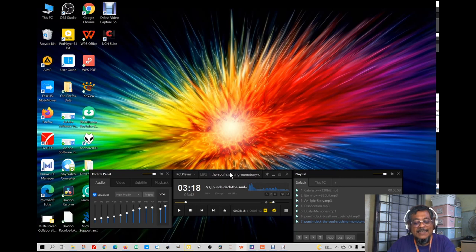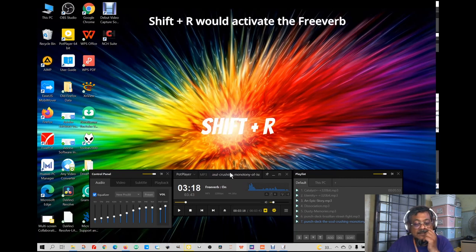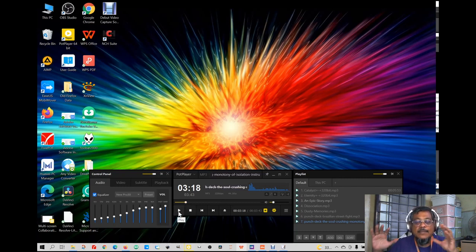Different. Now imagine if I put the FreeVerb feature on, it would be even louder. That's one. Second, on top of the surround sound produced by the Dolby Atmos for Headphones, it creates another surround sound factor. It transforms your song into a surround, and then Dolby Atmos creates another surround sound on top of this surround sound.